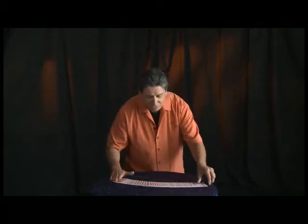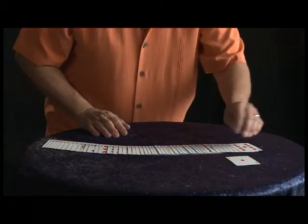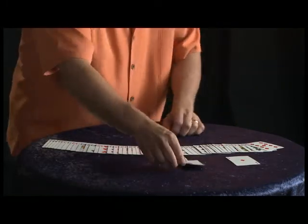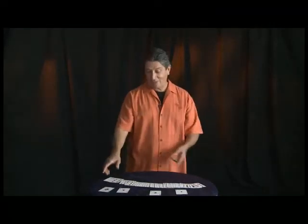But what if you wanted to go one step further? Let's say you wanted to control, for example, the four aces. Okay, I'll take out the four aces, the ace of diamonds. We have next the ace of clubs. There should be the ace of hearts, and lastly the ace of spades. Now watch very closely. I do virtually nothing because the deck does it all by itself.